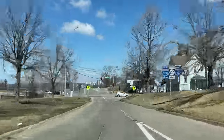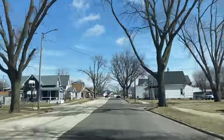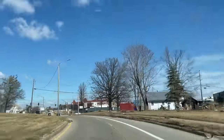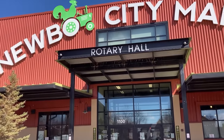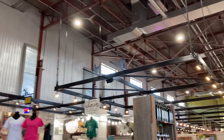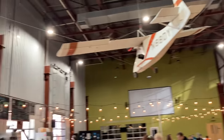Anytime that we go on a road trip, I always look up our route and see if there are any cities we should stop in for some whole food plant-based or really close to whole food plant-based food. We kind of hit the jackpot in Cedar Rapids at the Nubo City Market. Cedar Rapids actually seemed like a really cool town that we definitely want to go back and explore. The place that we ate at was called the Full Bowl, and it was phenomenal.